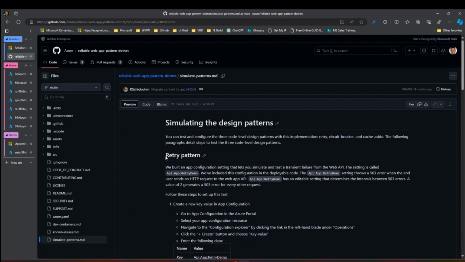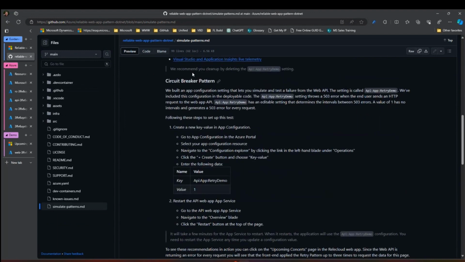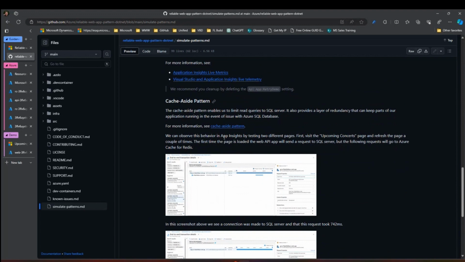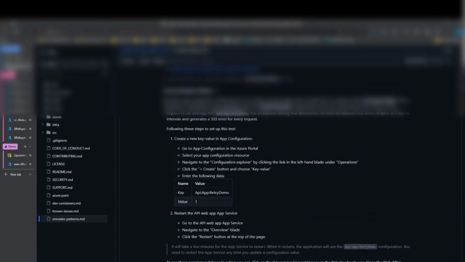But if you wanted to dive into how to exercise those different capabilities within the reference architecture, we have a simulating patterns area where we can test out the retry pattern, the circuit breaker pattern, as well as the cache aside pattern here as well. With that, let's dive over to what was created.